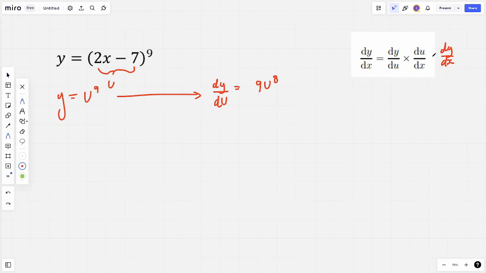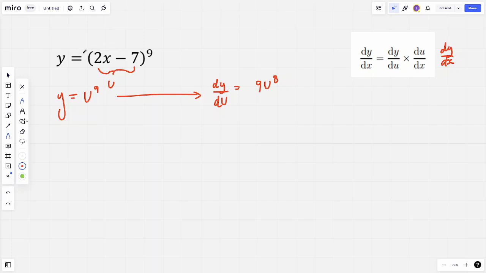So we need a second term of du over dx. What does that mean? That means we've differentiated u with respect to x. Just exactly what we did here: we had y, and we differentiated with respect to u. So it's exactly the same. So if you're unsure what these mean, always look at the top. Forget the letter d. We begin with u, and we differentiate with respect to x.